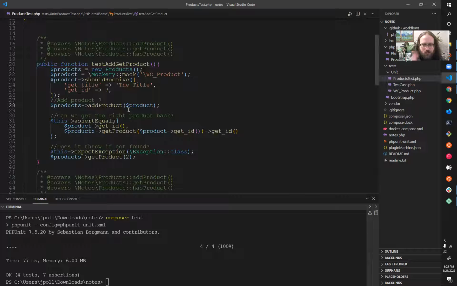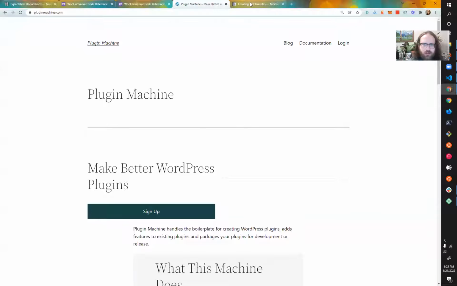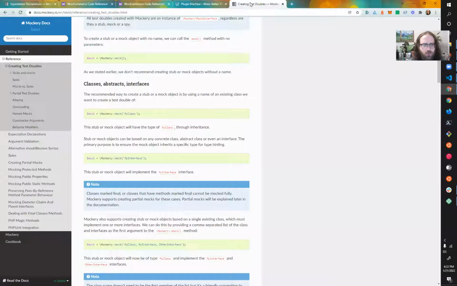So that's just a little bit more about how to use the testing tools in PHPUnit that you have with Plugin Machine. I'll put a link to the documentation for Mockery. This is a lot of what I did here, creating a test double. So it's a good place to get started if you're looking at that.